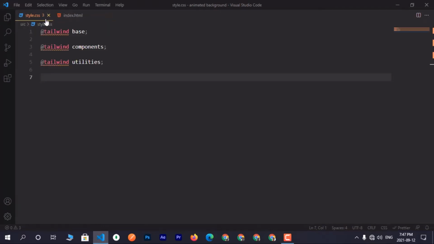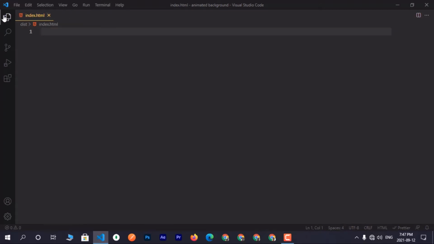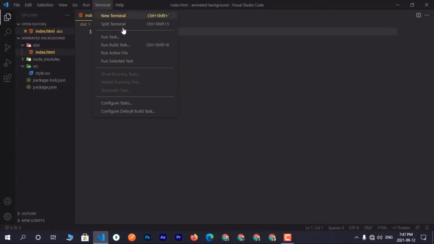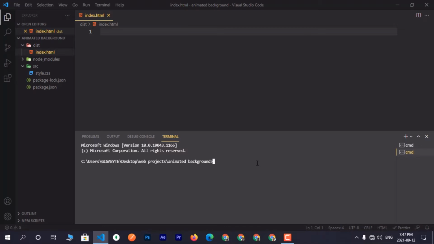Over here, as we have done with this, you can type the command to compile the CSS file with Tailwind CSS. You type npx tailwindcss, and then you put the input file, that is style.css.